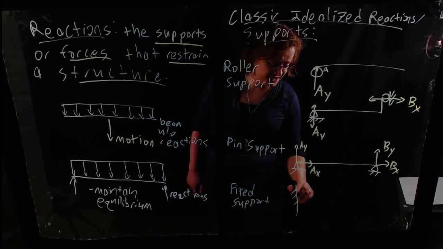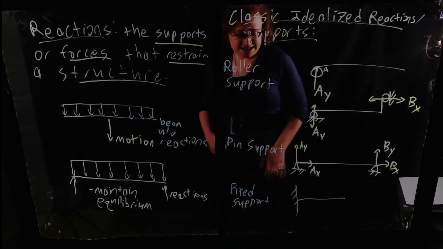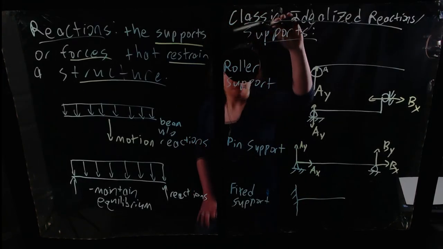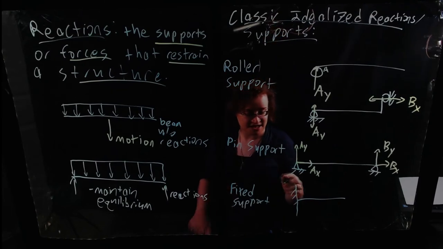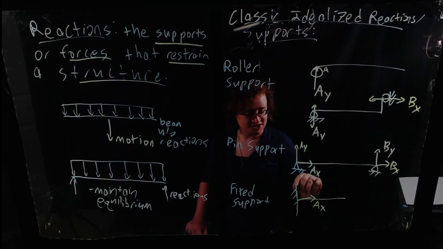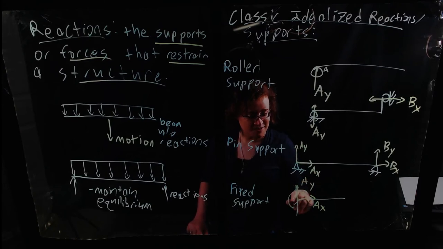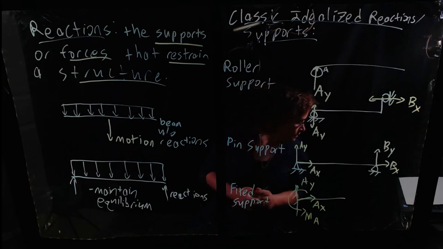And we usually just draw these as a line going into a surface. Like, and it can be vertical or horizontal. Something like this. And a fixed support is capable of resisting force not only in the X direction, like AX, and translational force in the Y direction, AY, but it is also capable of generating a resisting moment. And I would probably label that one MA.